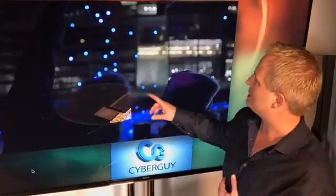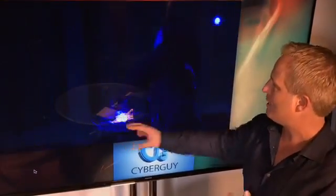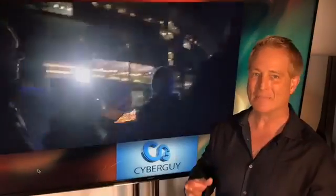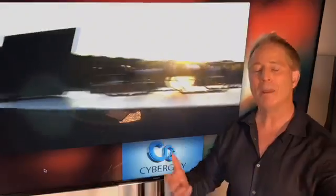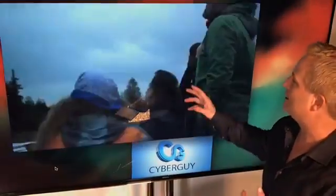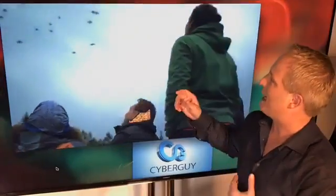This is outside NRG Stadium where the Intel team has these 8-ounce drones that they deployed all at one moment. Here's the secret that I don't think many people know — it all apparently happened earlier in the week, which explains when I was there in Houston why we weren't allowed in certain places. Very restrictive. But this is what the drones look like in daylight — they're meant to be so you could look straight up at them.